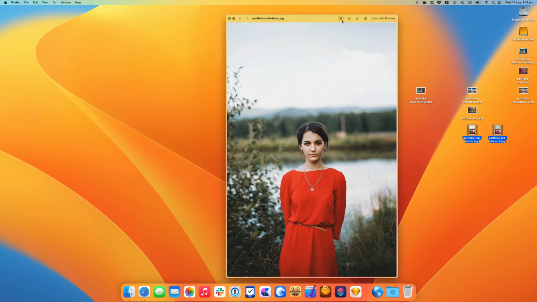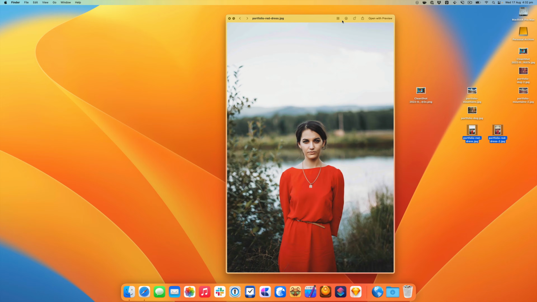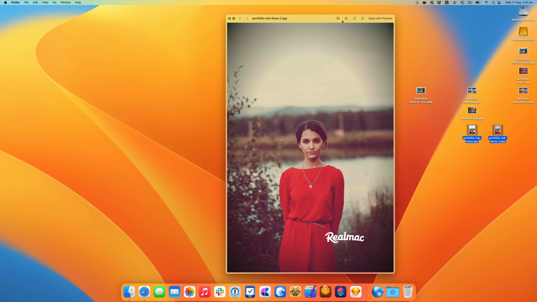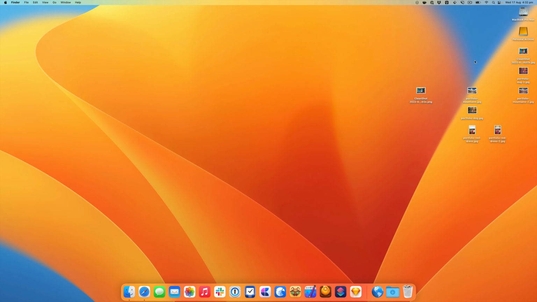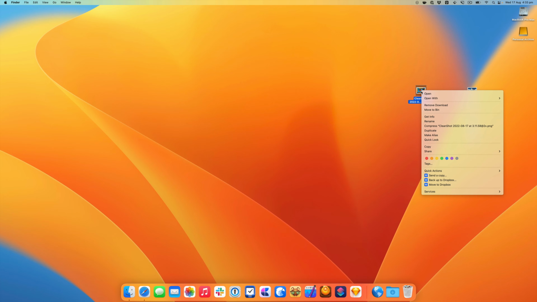Let's compare these two. There we go. You can see the original and the exported version, and that is all from the Finder, and that is without Squch running. So this is a super handy tool to have, because you don't even need to launch Squch. You've got a PNG image there and you just want to convert it to a JPEG or resize it. Super handy.